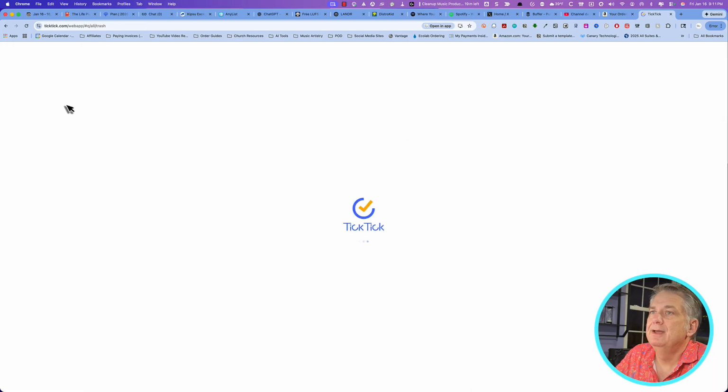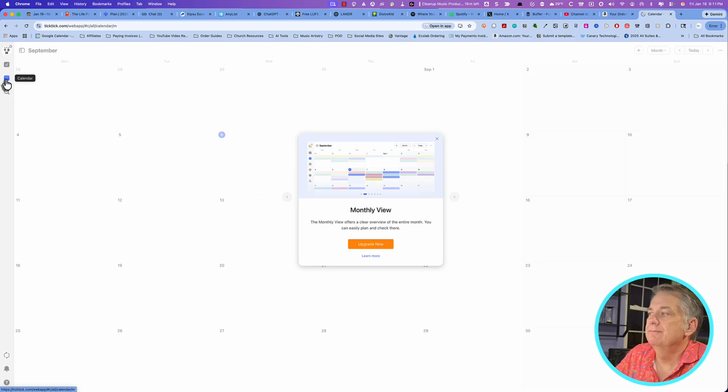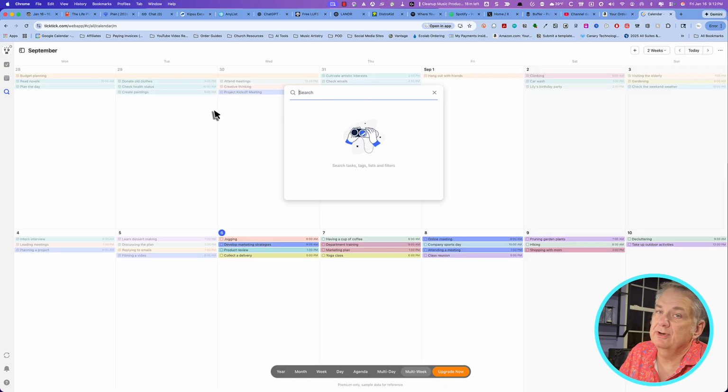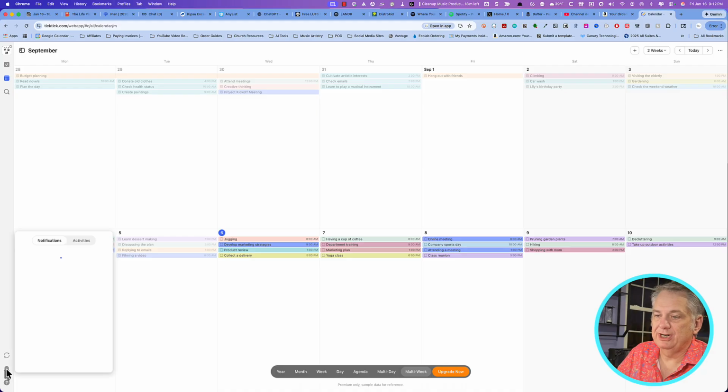Okay. Now, like I say, you have the task list here. Then, of course, you have the calendar. And, of course, you have search as well. Search is very powerful in TickTick. If you look down here at the bottom, you do have a sync area where you can sync with your mobile device. If you want to do it manually, it does sync periodically on its own. And then, of course, you have notifications down here. And then you have shortcuts, your home, help center, feedback, and view changelog.